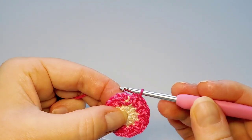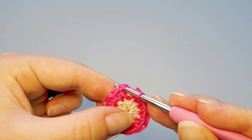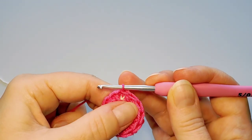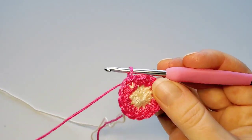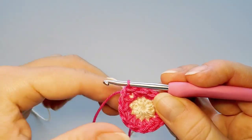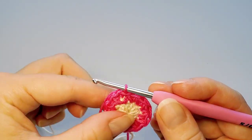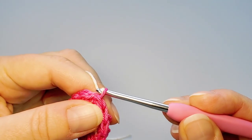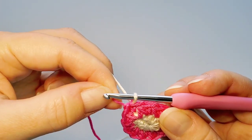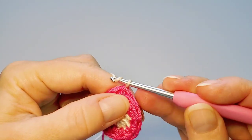Now to finish the round, I'm gonna insert hook in that first stitch, which is here, and slip stitch. And for the third round, I'm gonna bring up my white yarn, which is my contrast color, and pull it through the pink color loop, and then pulling that pink color tighter, we can now start the third round again.